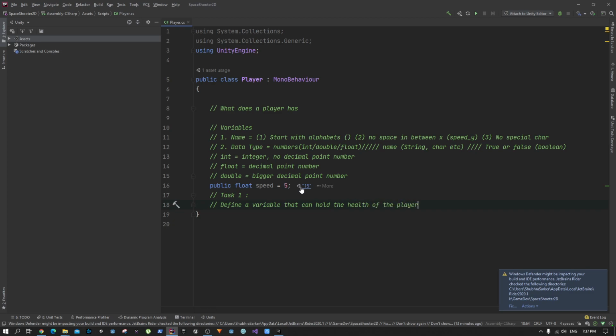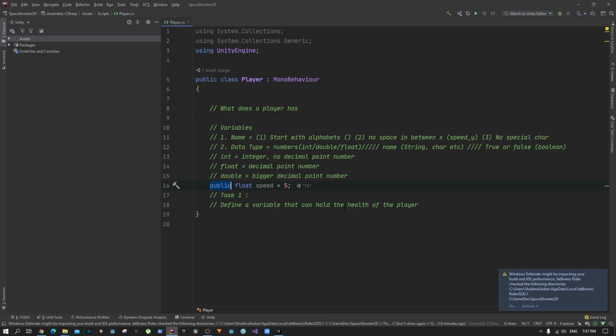How can you do that? Remember, when we are thinking about this, first of all, we think about what sort of variable we need. We need a variable that can store the health of the player. Then you think, what is a health? Is it a number? Is it a string? And then after you figure that out, you just follow this rule and you've got it. You just create a variable. You can initialize it with some number or not, it's up to you. And remember to put a semicolon in the end. If you make it public, it will be visible inside Unity. If you don't, it is not going to be visible inside Unity.